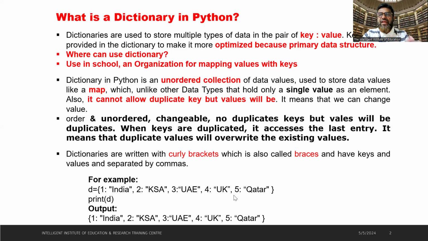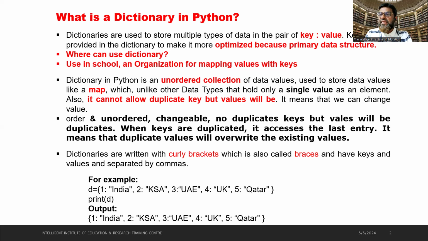1, 2, 3, 4, 5. After the explanation, I will take you to a practical so that you can understand somewhat more. Now I'm explaining, just try to understand it. So next, what I want to tell you: basically this is called ordered, and unordered means it is not based on the index. So when we need to access, we can access with the help of keys.